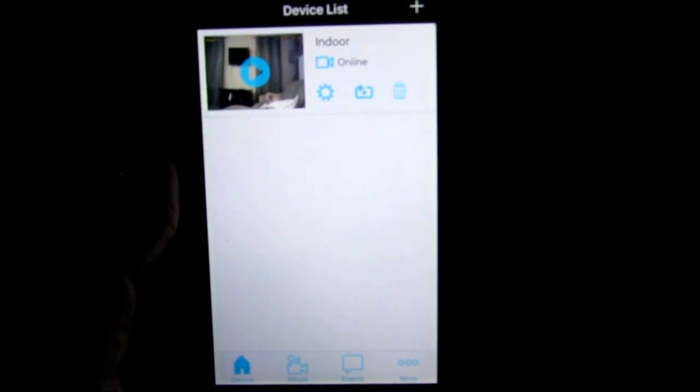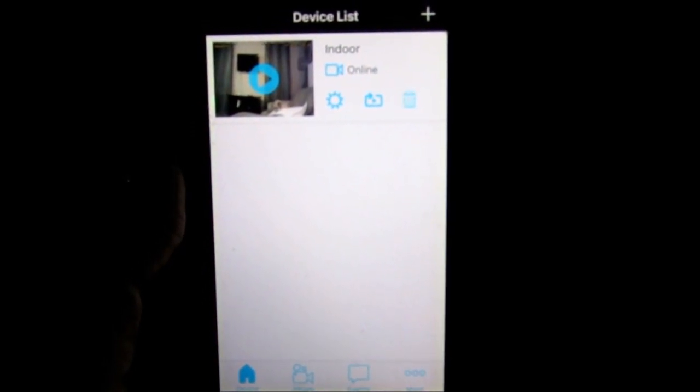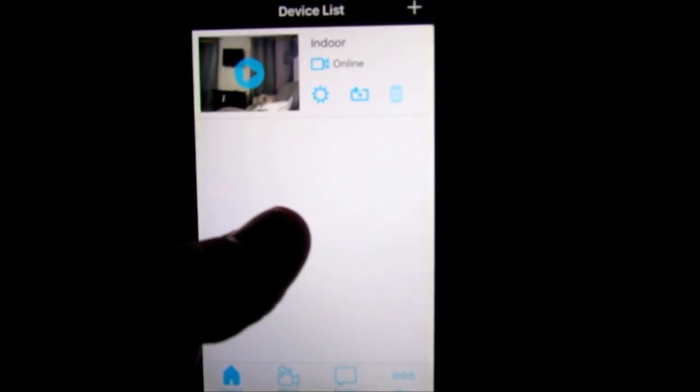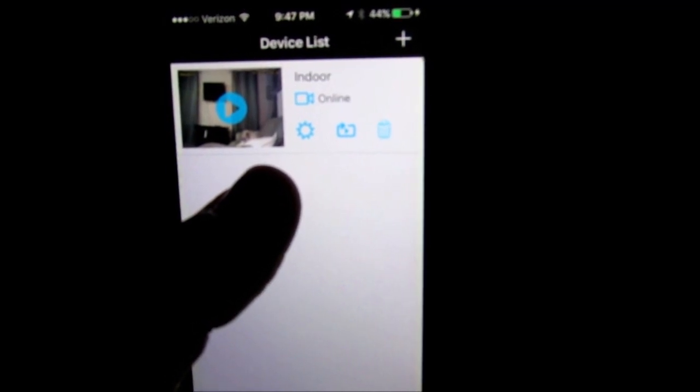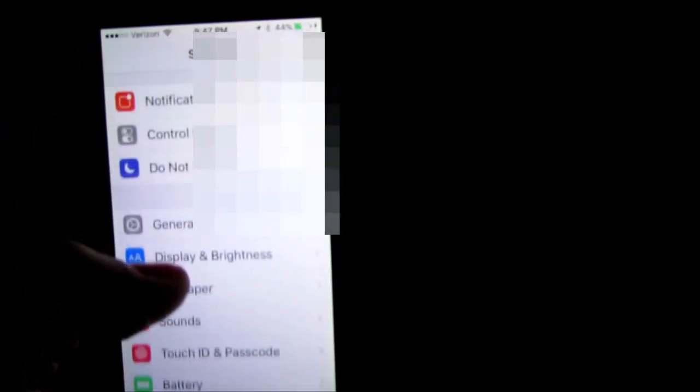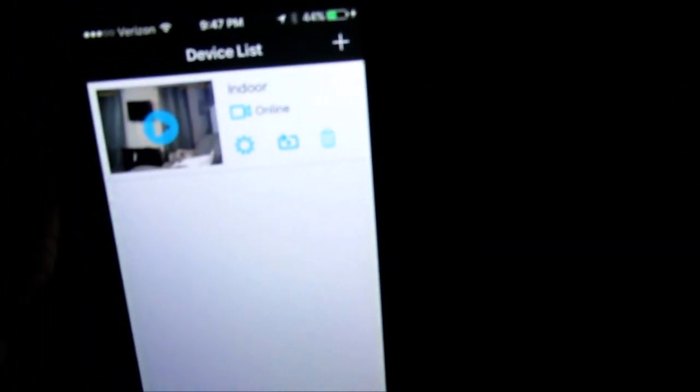The application is called FooVision — F-U-V-I-S-I-O-N. When it pops up and you don't see your camera, it's because you are not connected to the camera. You'll need to go to your settings, then Wi-Fi, and connect with the camera through Wi-Fi. It will explain that in the manual — it's very easy to do, then it will pop up just like this.